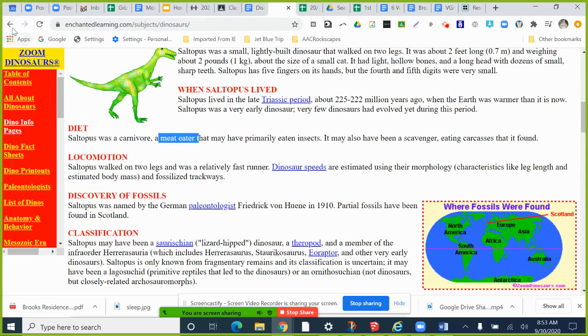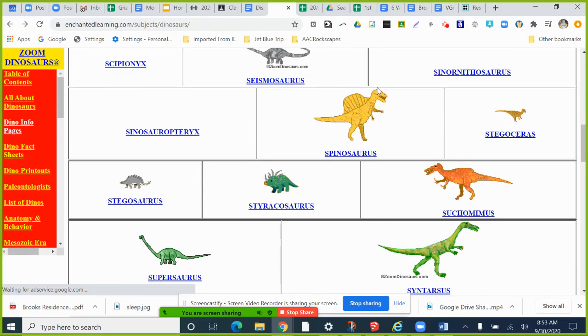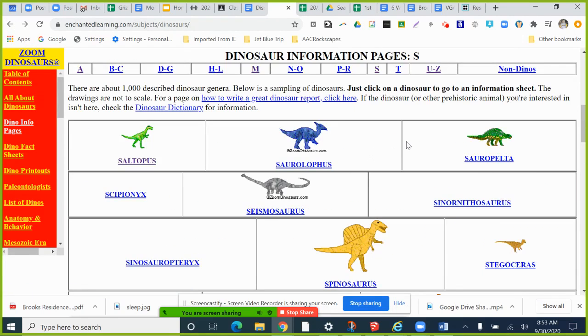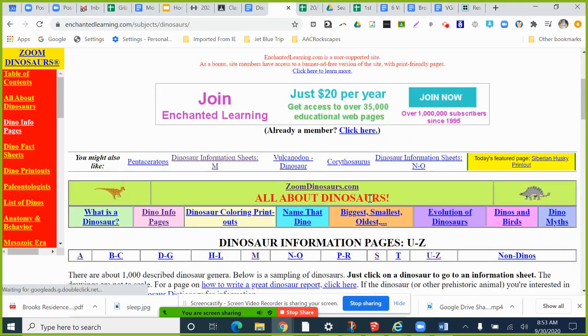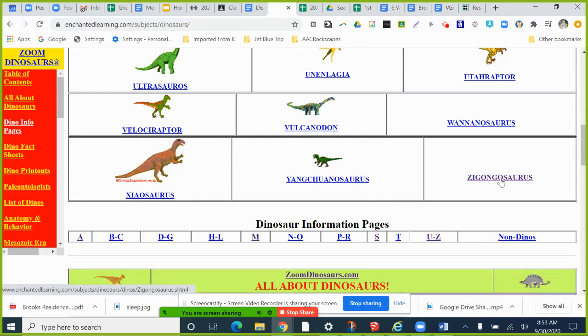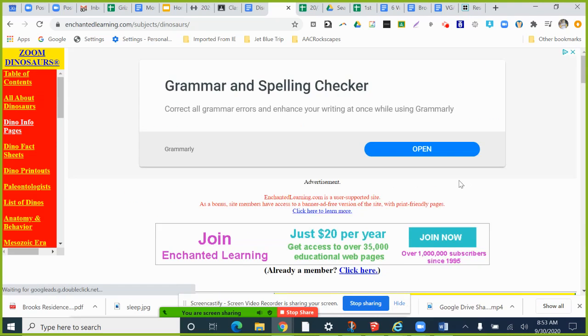So I'm just going to skip that. I'm not going to waste a lot of time. We only have a couple days to do this, so I don't want to spend a lot of extra time on a dinosaur that doesn't have any data that I can use. Let's jump back to the end of the whole dinosaur list. Let's go to Zignosaurus.